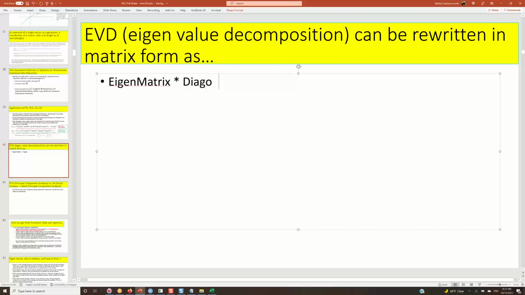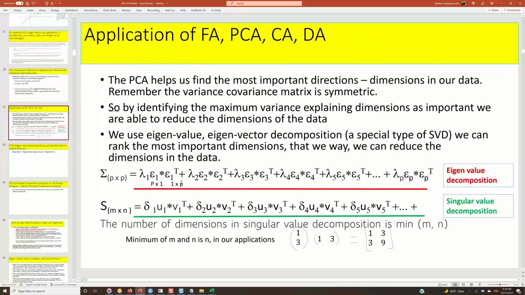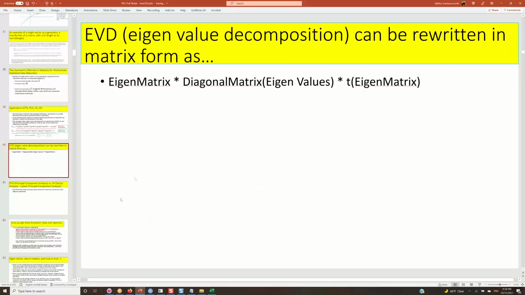Diagonal matrix of eigenvalues. Everybody understands this part? Times eigenmatrix transpose. Everybody is good? Yes, sir. T is transpose. So this is the simple way of writing this. That's what I'm saying.